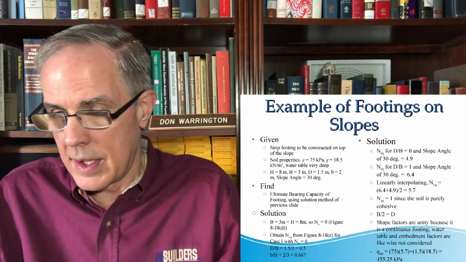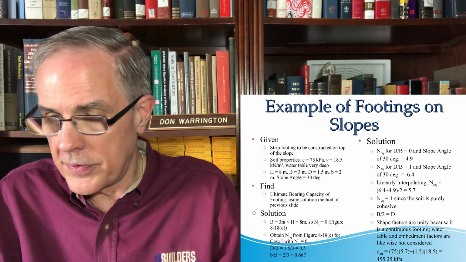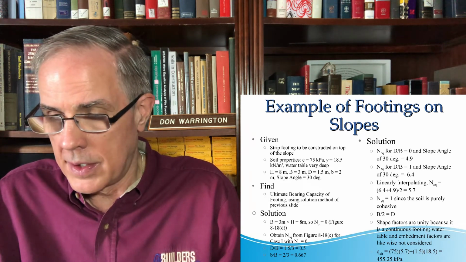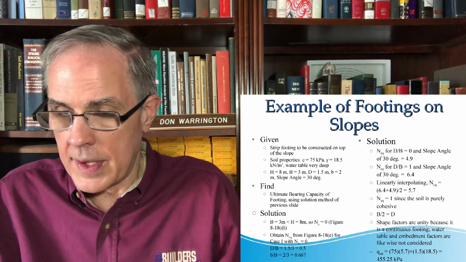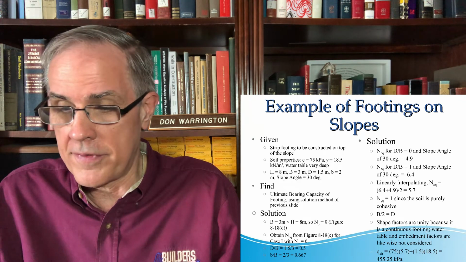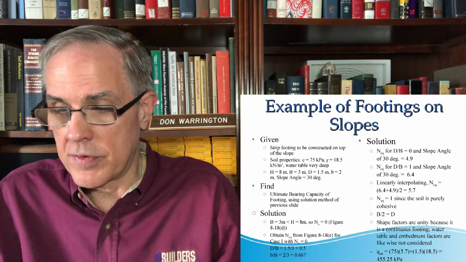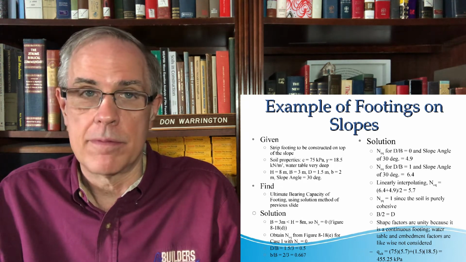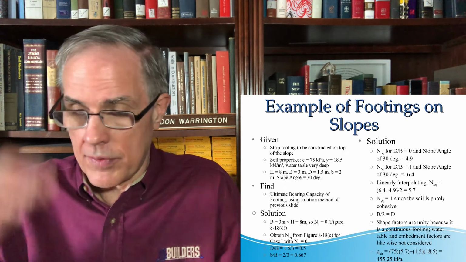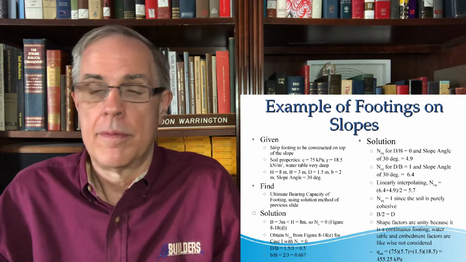Okay? Obtain N sub c cubed from figure 8.18E for case 1 with N naught equal to 0. That's the first thing you do. And you have to compute two ratios. D over B is equal to 0.5, and little b over big B is 2 over 3, which is 0.667. Once you've established those variables, then you can start solving the problem.